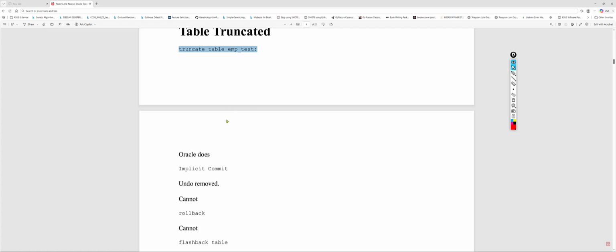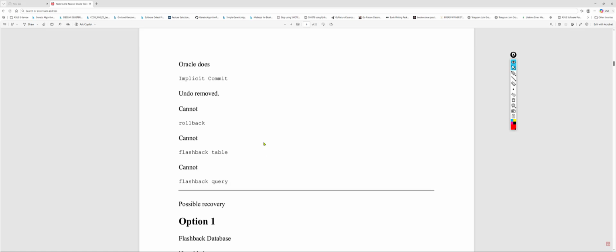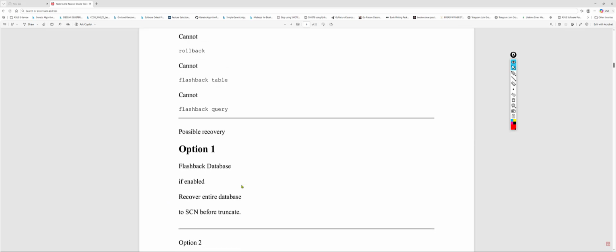So once the truncate happens, we don't need to commit explicitly, which means we don't need to do a manual commit. Oracle automatically commits the truncate statements. So we cannot do any rollback, we cannot do any flashback, right? We cannot do flashback query as well because we lost all the rows.